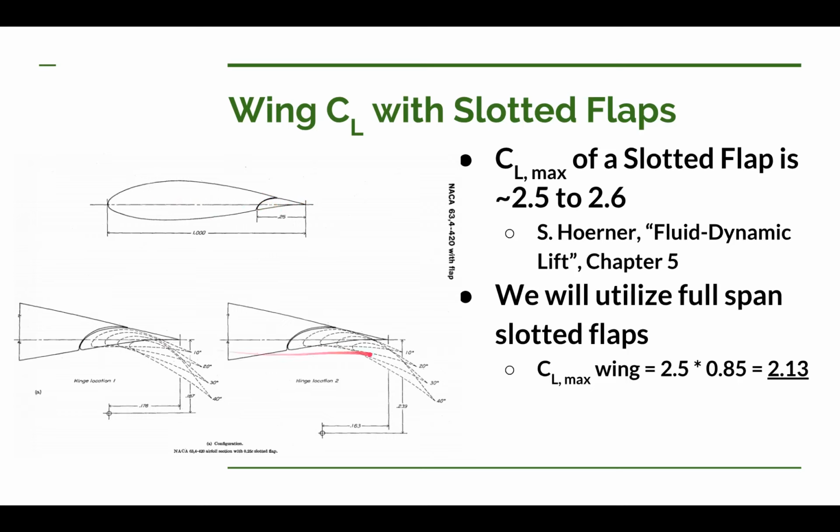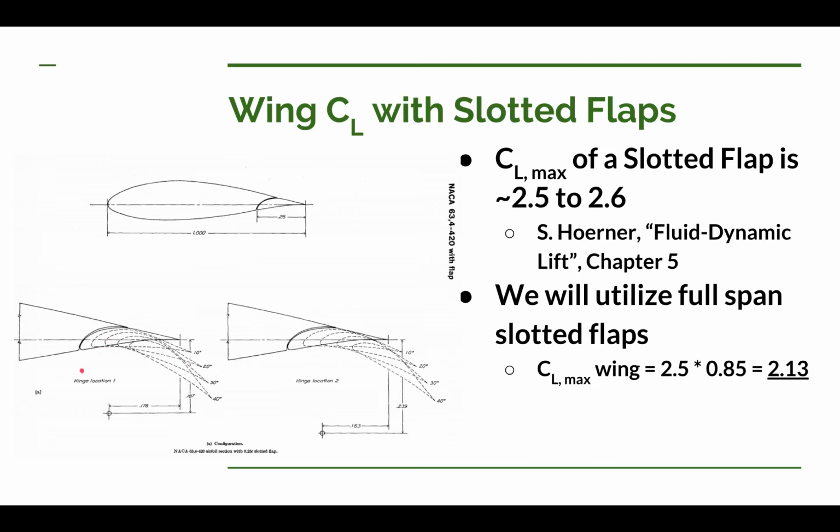Down here, you can see 2 examples of the movement of a slotted flap. Now, in this case, these are using just a simple hinge. You won't get quite as high a coefficient of lift if you move your slotted flap using a simple hinge as you would with a more complex hinge, where the nose and the trailing edge don't move in the same arc. The nose would move differently than the trailing edge.